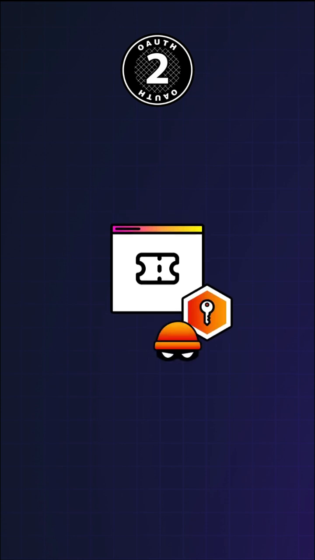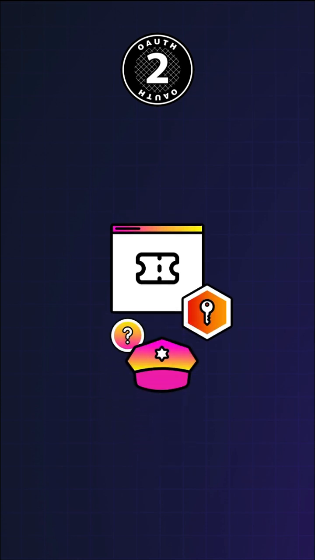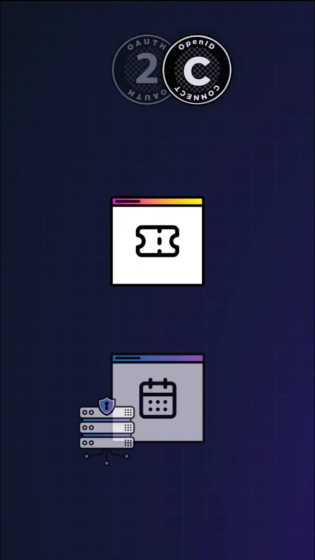In fact, the token might be stolen or maliciously injected. This is called the confused deputy problem. The app doesn't know who the access token was issued for or where it came from. It just knows it can call an API with it.